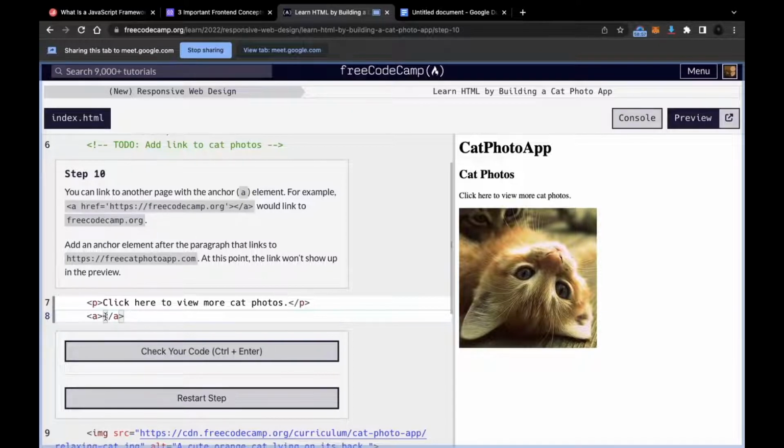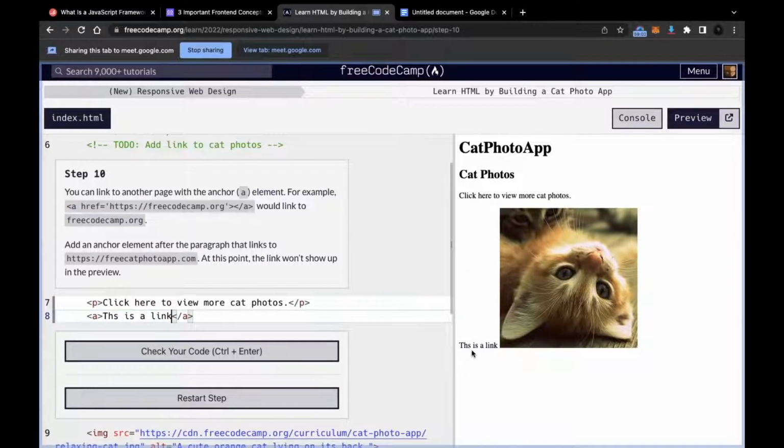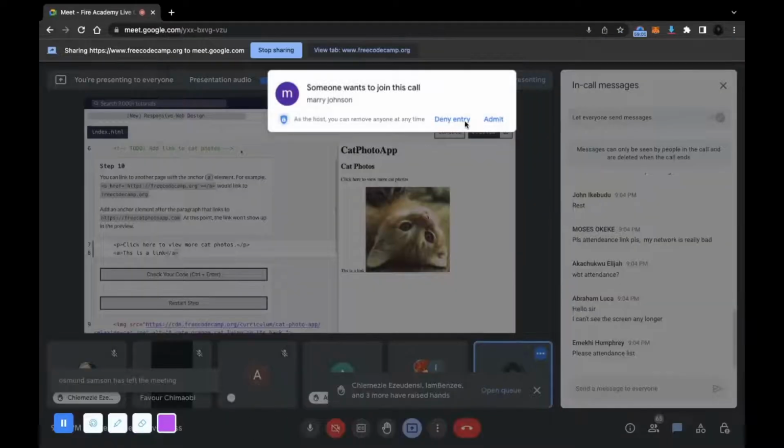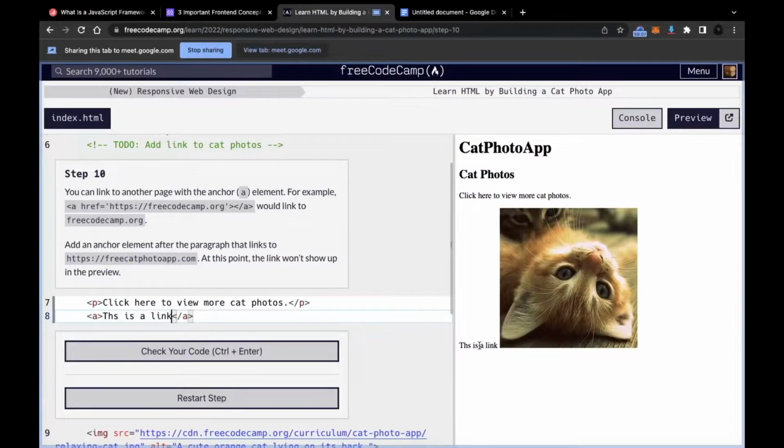All right. So let's just put a text. So this is a link, right? This is a link. This is what an anchor tag does. But like the image tag, it doesn't necessarily do anything until you use attributes to tell it, okay, this is where I want you to take this person once they click on this particular link, right?